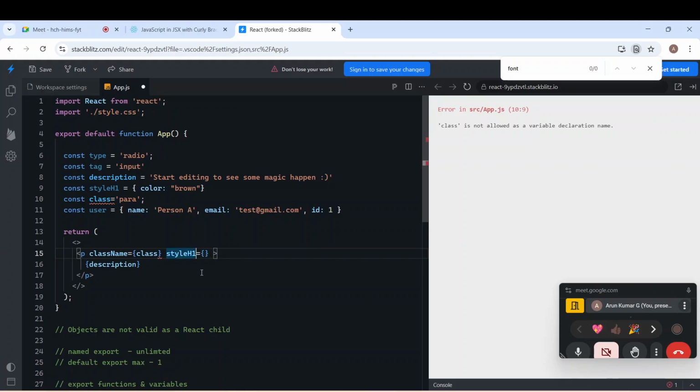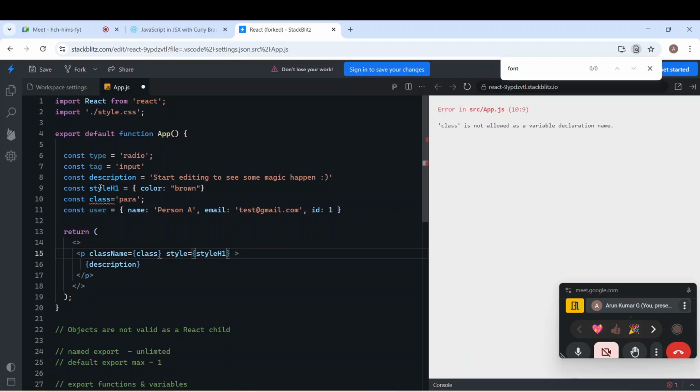Style, we pass it in CSS. In React, the way to pass style is as an object. If it is an inline object, you can put two curly brackets. If it is in a variable, you can mention the name of the variable.